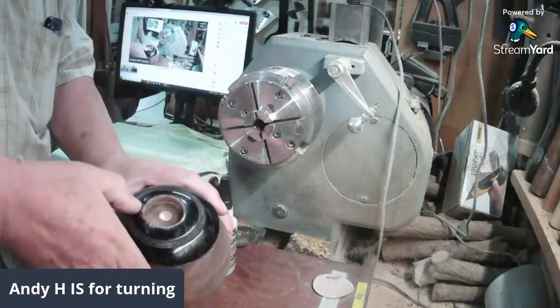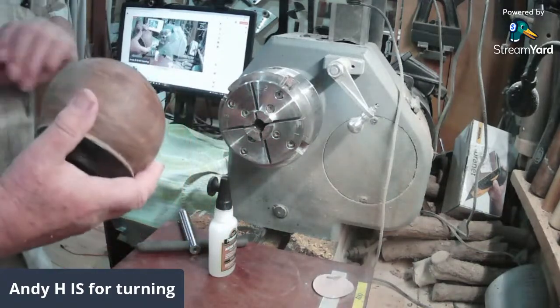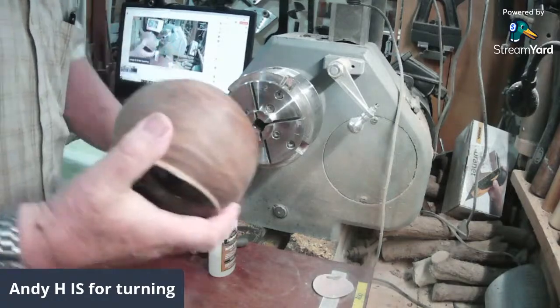Yeah, there's a similar one this end, but I should wait until I've uncovered it, because it's mostly going to be hollowed away. That's it. That's solid. Good.